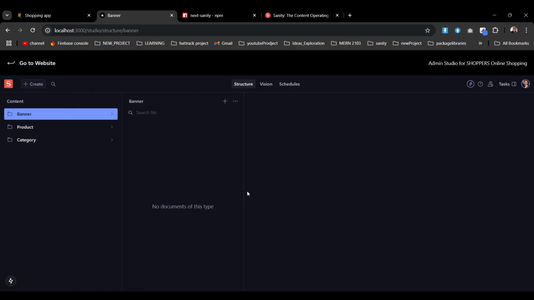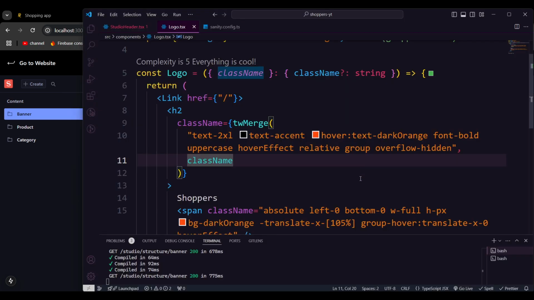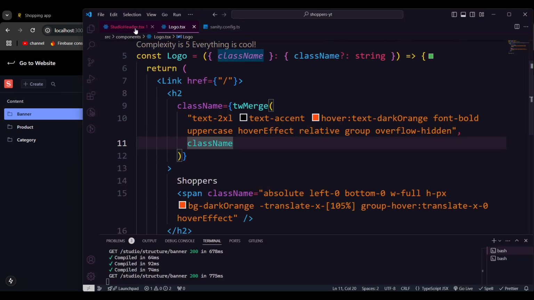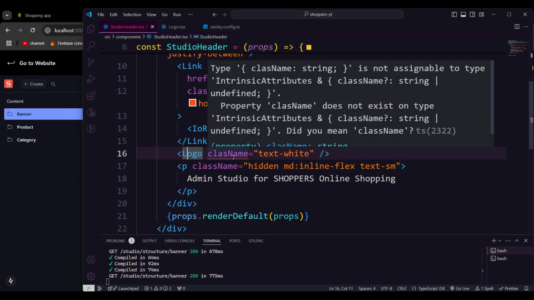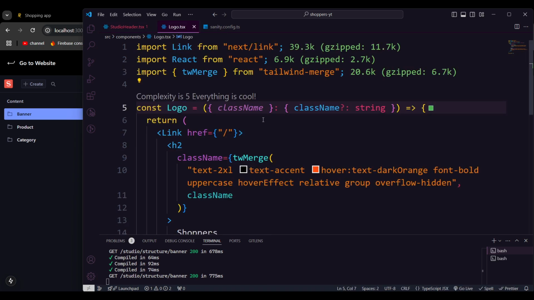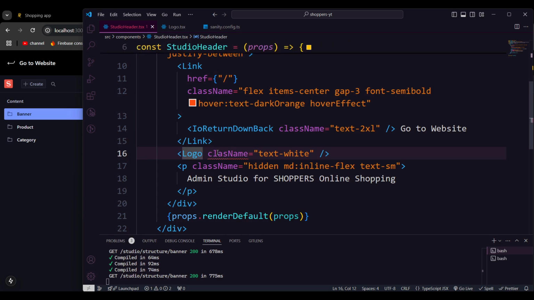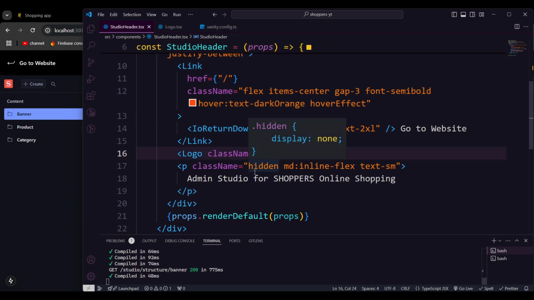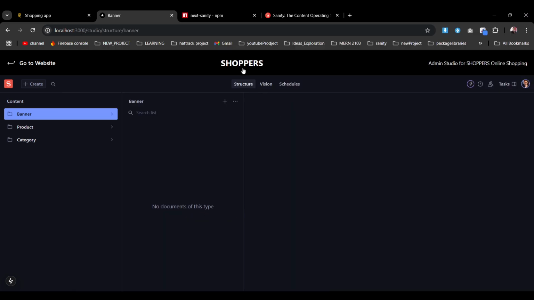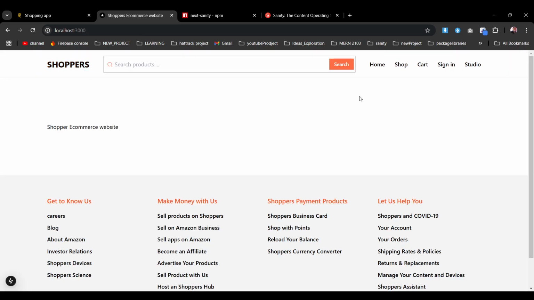And I believe right now, that should be where we are providing that logo. Okay, class name, we provide that, but why is it not taking? Oh, okay, it's only one s. That's the problem. So it should be double s. As you see, shoppers, okay, if we click, it will take back to our initially the home page. Also, if we click in studio right now, we can go and see our studio setup.